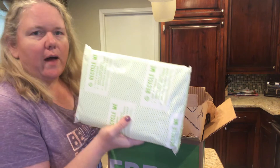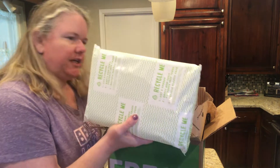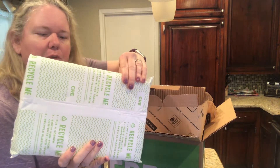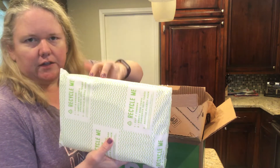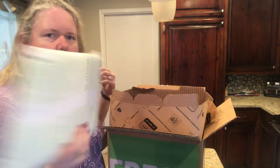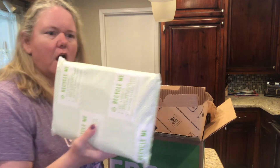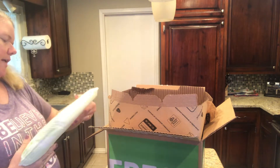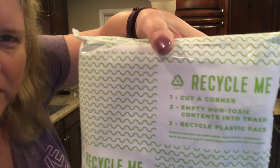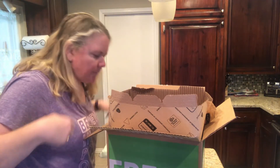The last time I did a meal company, very similar packaging. They have these really nice big ice blocks. Theoretically these are reusable, but if you do this every week, I don't have a big freezer in the garage. So unfortunately these go in the trash, but it does have a recycling label — hopefully our city does that number.